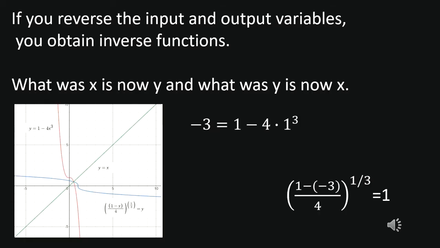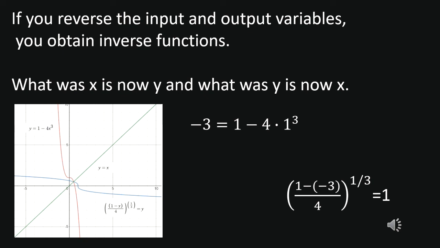We are almost done with our basic list of functions, but before we do the last two, let us think about this idea of inverse functions. If I reverse input and output, I create an inverse function. If you swap x and y, you're creating an inverse function. All inverse functions, if you graph them, you will see that their graphs are reflections about the line y equals x. Here we have the example, y equals 1 minus 4x cubed.